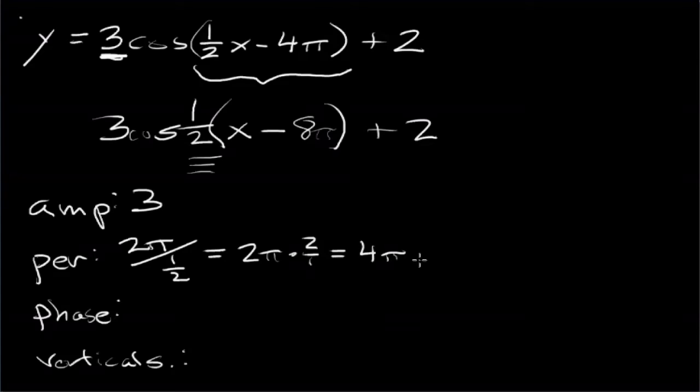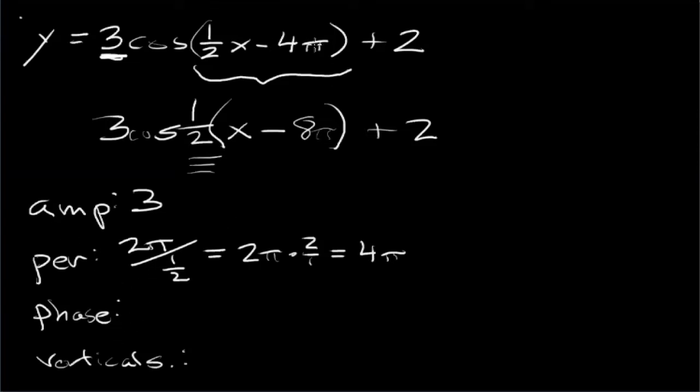Period always requires a calculation. You can't just take the numbers from the equation and find the period. You have to do a calculation, because you have to remember that the normal period of sine, cosine, cosecant, and secant is 2 pi. Tangent is different because it depends on both sine and cosine.